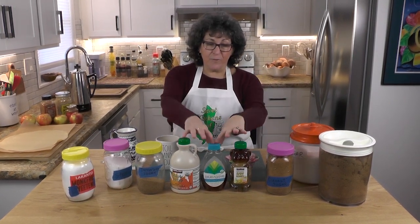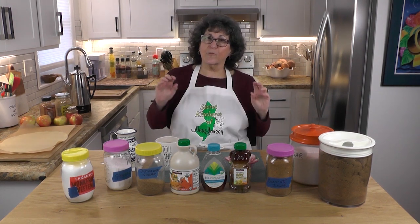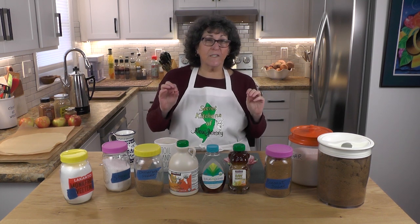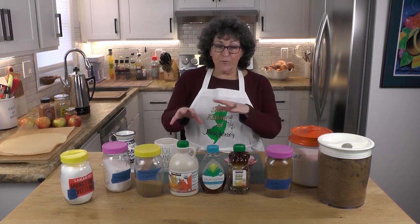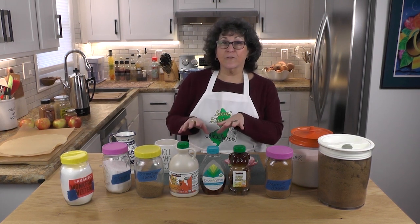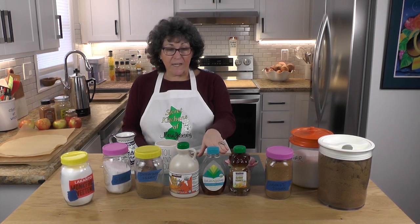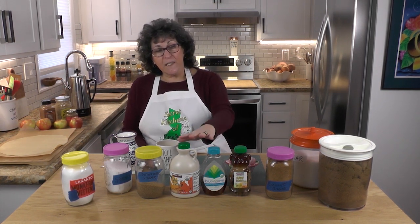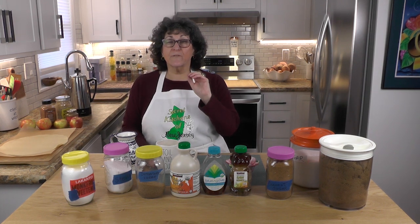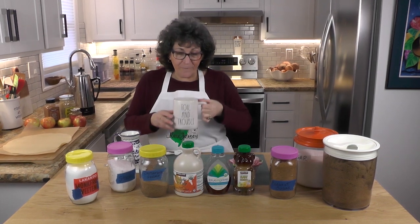Honey and maple syrup, all of these, you can use them as a substitute for sugar when you bake, but it is not a 1-to-1, and you would really need to check that out. And if you go too far astray here, you may very well alter the texture of whatever you're baking. So you want to be careful. And if you're adding a liquid sweetener, you will probably need to reduce the amount of liquid in whatever it is that you're baking. All right?